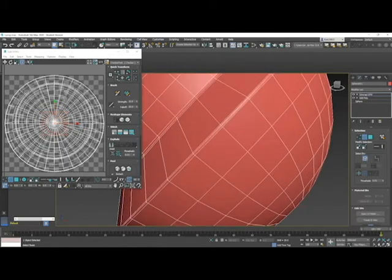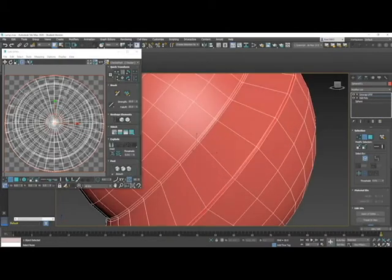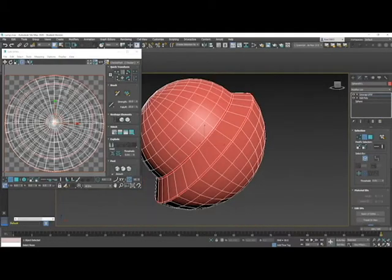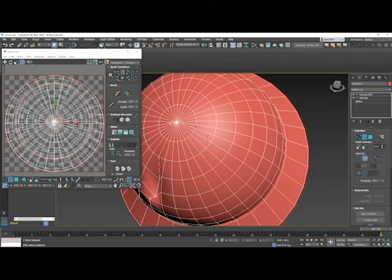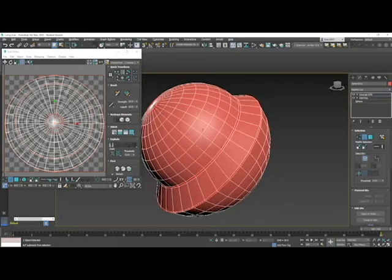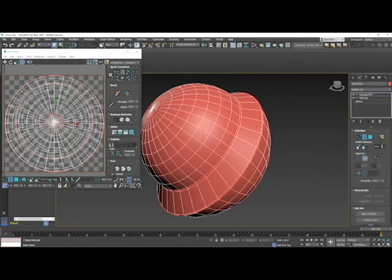Then we're going to go over here and select the edge that separates this little indent for our light bulb, and we're going to do the same here. So that separates this piece, and then we're going to go up here and do it to this as well. Now don't forget we need to cut these circulars, put a line on these circulars so that they unwrap nicely. So we're going to go just straight down from the top one.